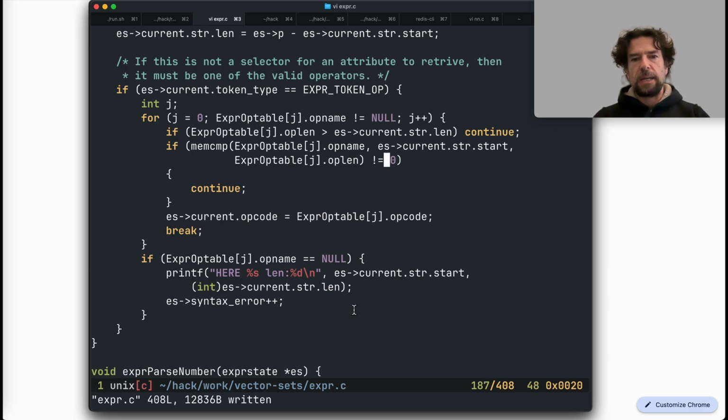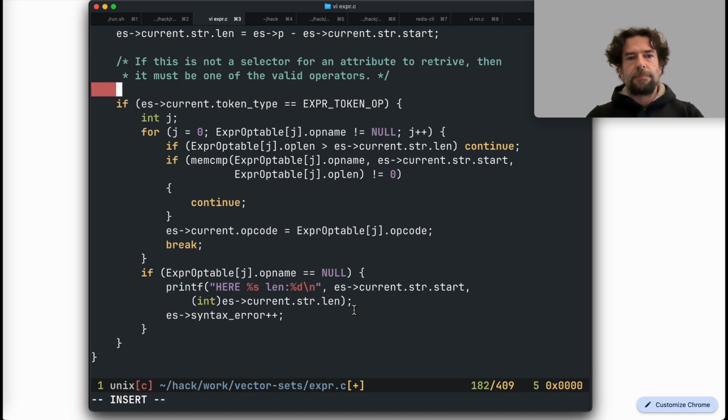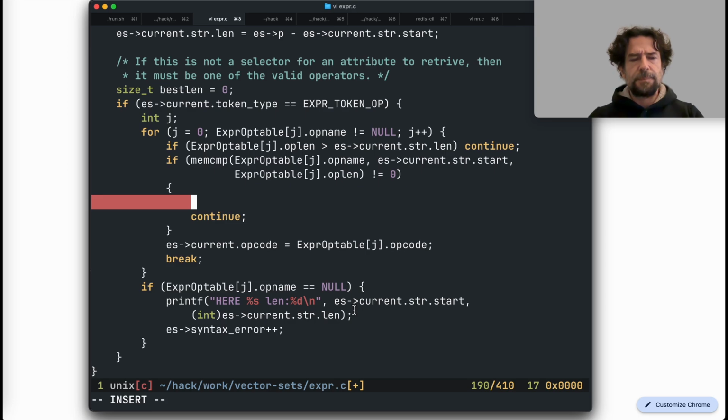But otherwise we try to match with the operator length, and we need to remember what is the best len found so far.